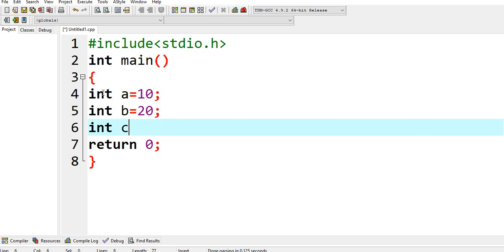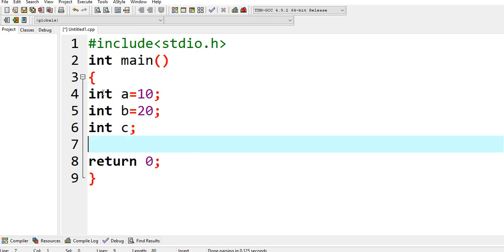Okay, C. C equal to A plus B. This is adding both the variables, that is A and B. The operator being used is called an arithmetic operator.